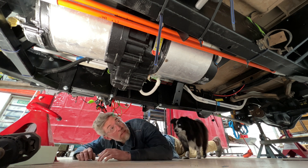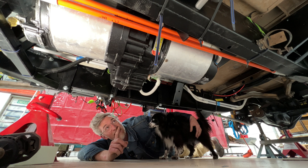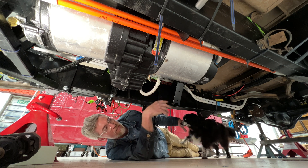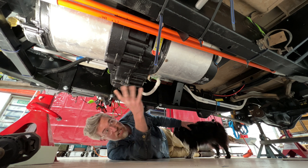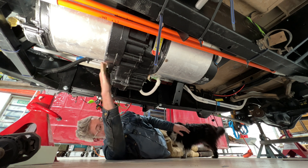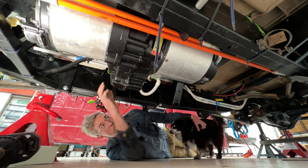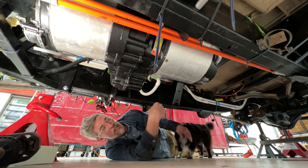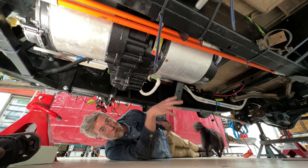This is the Tesla large drive unit in the center of the chassis. While it looks symmetrical, half of it is the controller — the circuit boards and DC to AC inverter — and the other half is the motor itself. In the middle is the gearbox, the single reduction gear, which we've lowered to 4.5:1 to get a better ratio to the original Land Rover diffs. At the front and rear come the prop shafts — original but extended and rebalanced with proper flanges — driving the original axles. We also have torque-biasing diffs in those axles for an automatic locker feel, giving a full auto four-wheel drive experience.